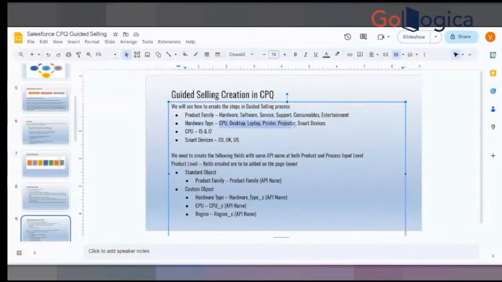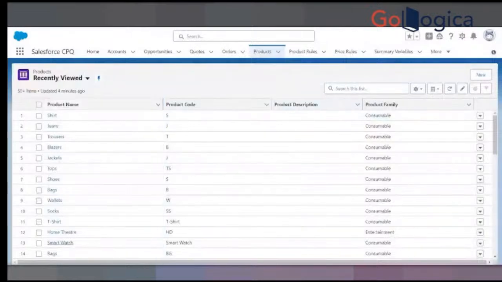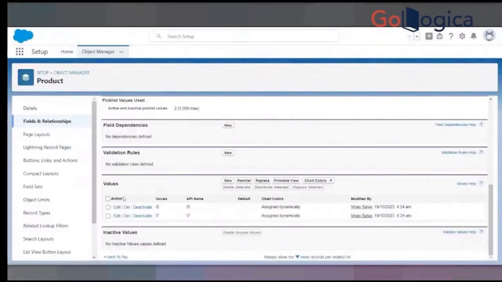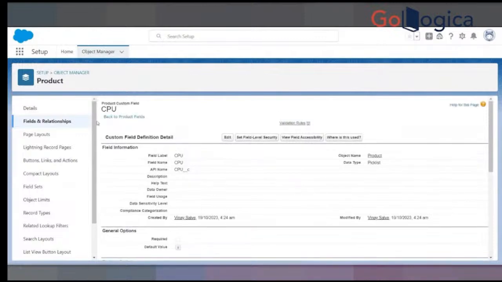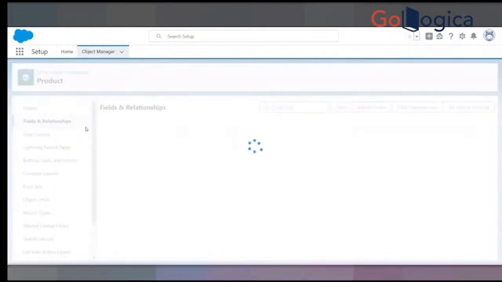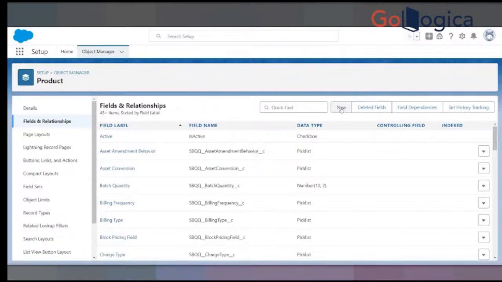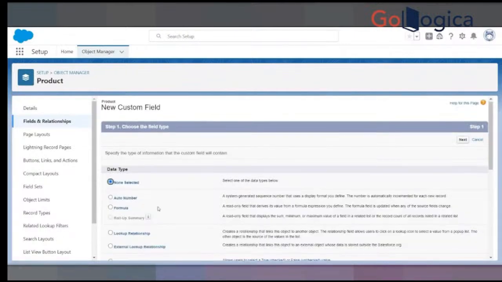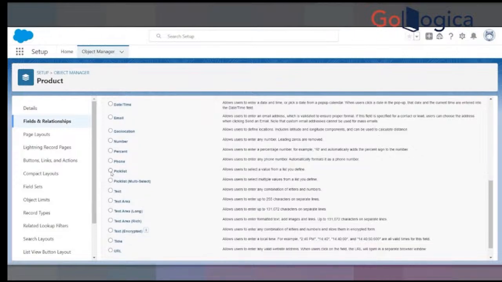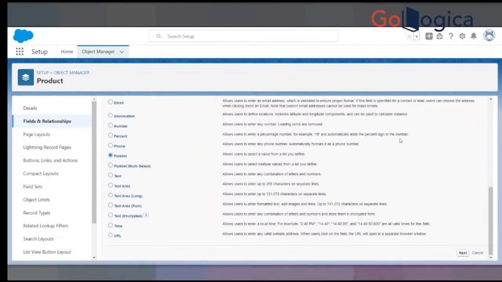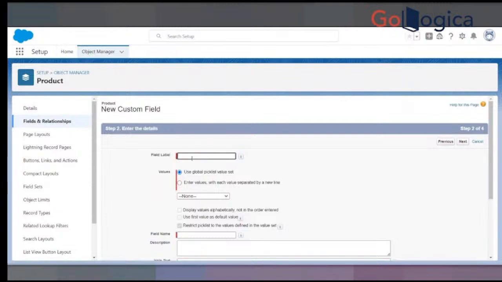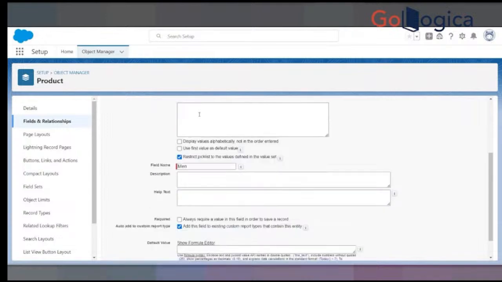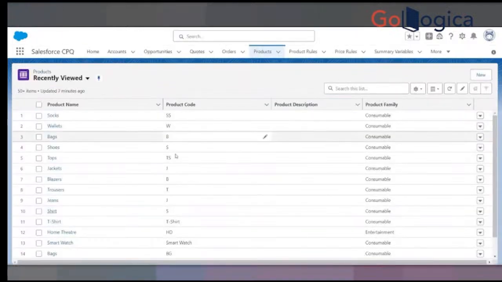So over here, instead of what we have, CPU already, I need to create a new one because it will not match. So if it is choosing men, then what we need to do is create a new pick list, and I'll take which is for men. And over here I'll choose the products which I have created only specifically for men. So it will come t-shirt, shirt, jeans, all those things.